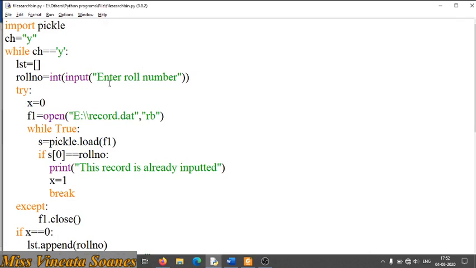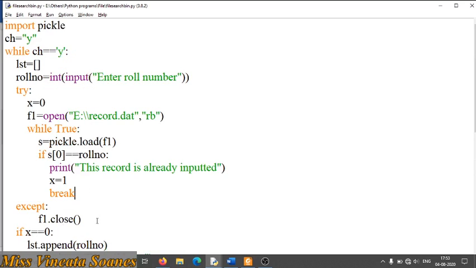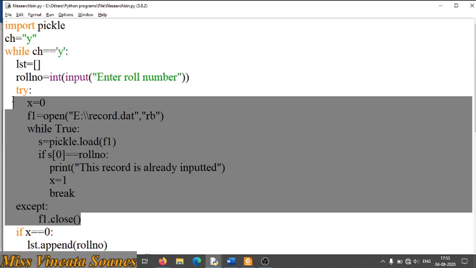Now here we check with roll number. You can also check with both if you want. So after checking the roll number, you can then have another if, and then you check for the name in that way, and so on and so forth. It's not tough at all. You just remember that this is how we check.